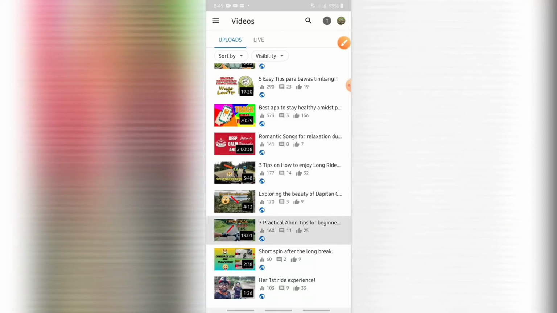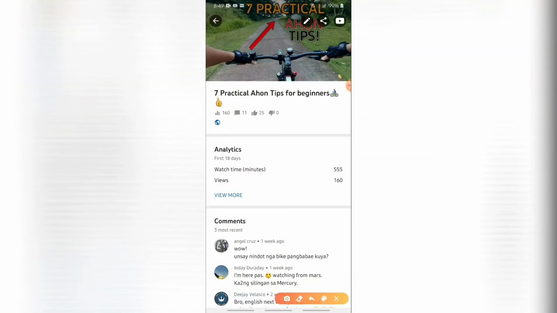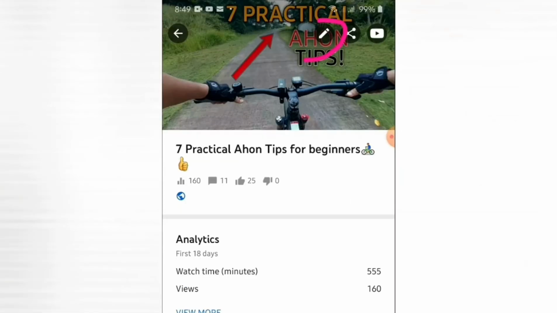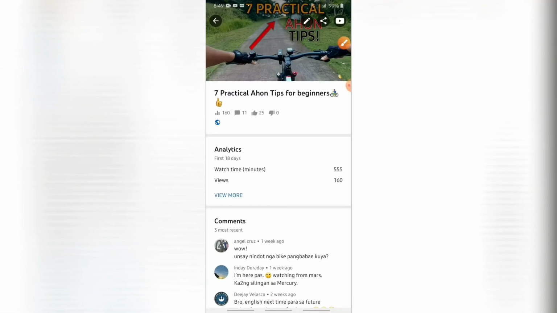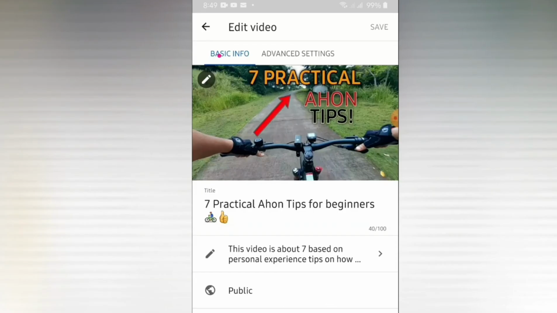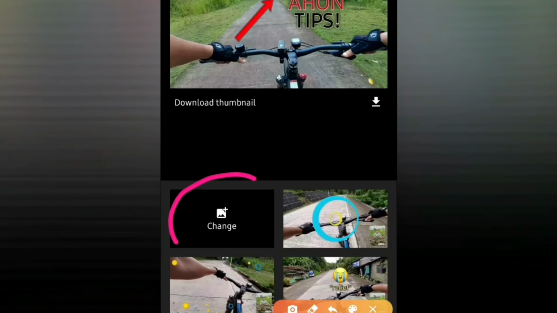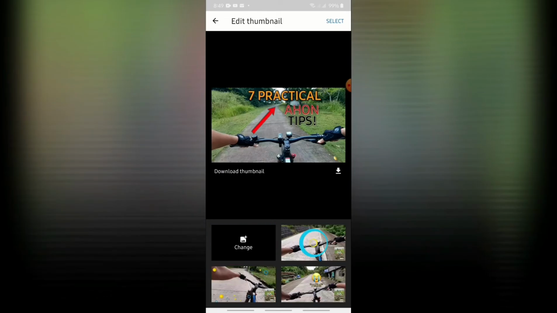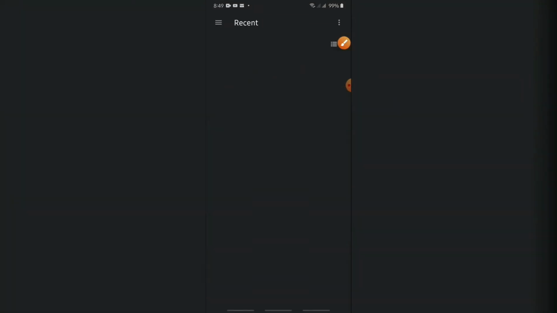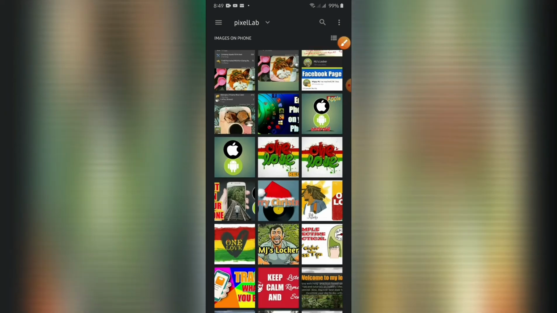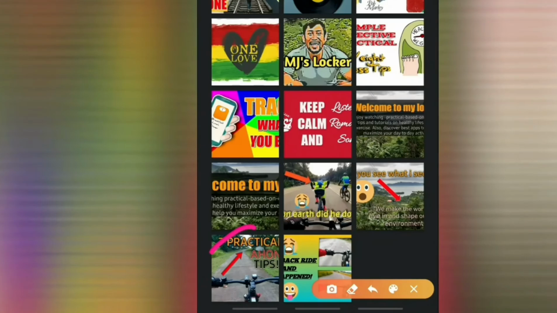You just press that, and then you press this pen dito, yan, and then you press this pen again, and then dito you press here, change or custom thumbnail. Tapos hanapin natin yung design ito.